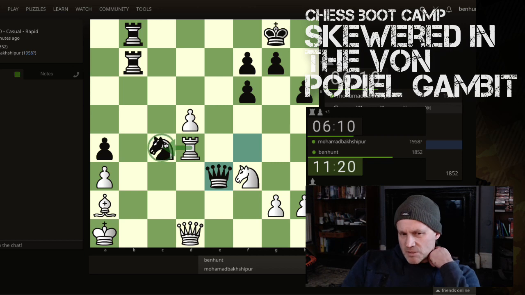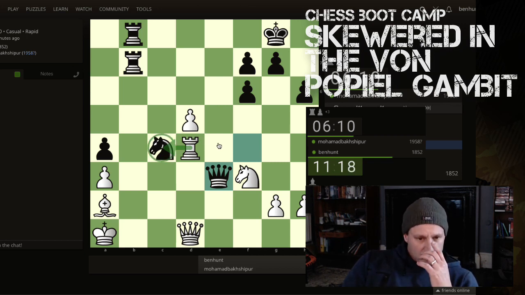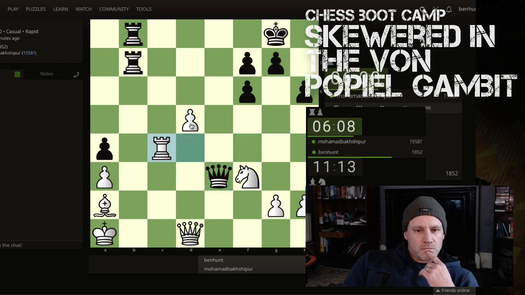Now what if rook takes? Can't see what's wrong with it. No, can't. Something like this. Try and trade off, and also then opening up this line. This pawn does hang, actually.